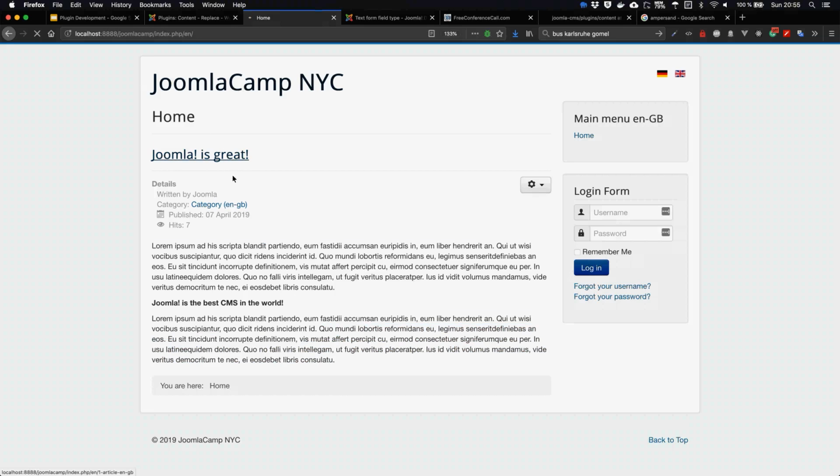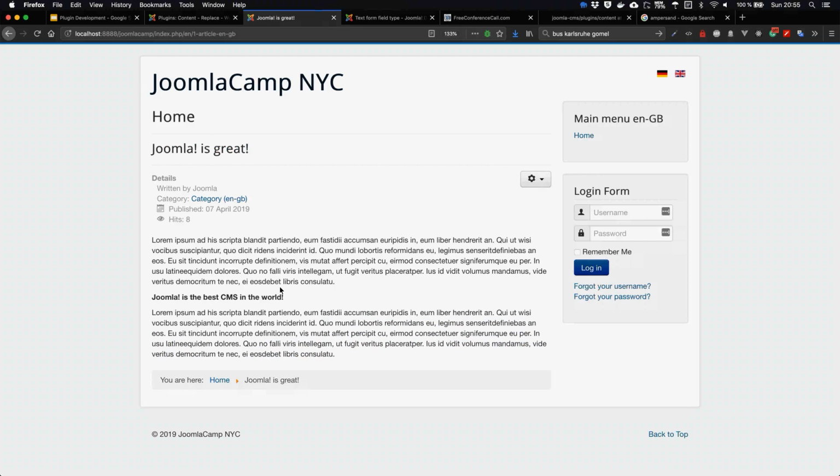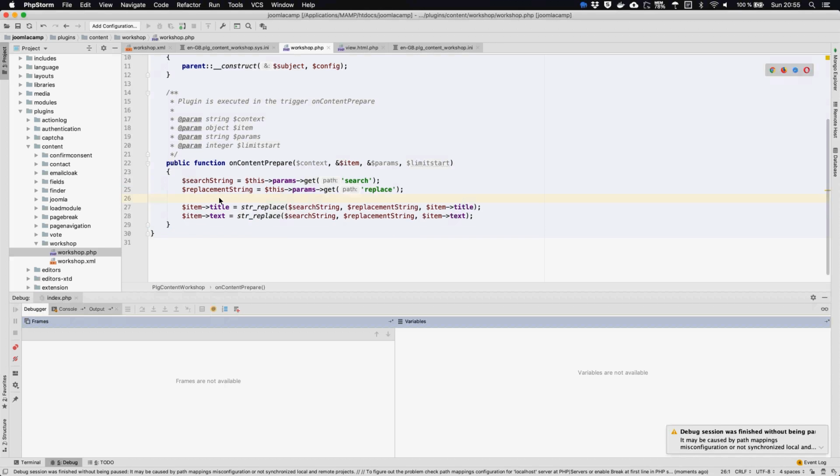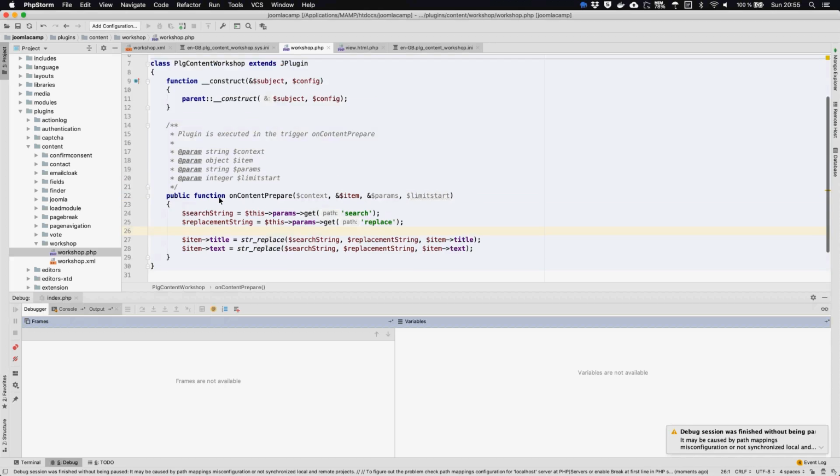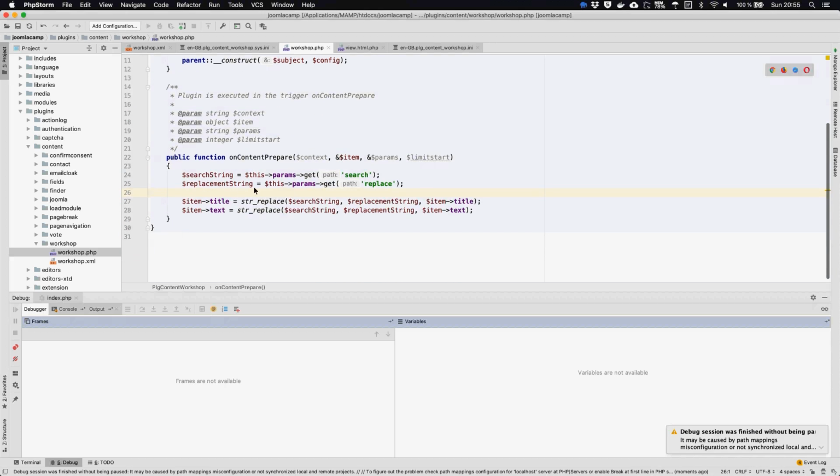So it works also in the comp view. And this is just an example for the comp content. If you want to change text globally, not only in your articles, you would write a system plugin and use the on before render event. And from there, you would just do the same changes. You can do it as dynamic or whatever. So it's really easy, and it's just four lines of code, and it works easily. So this is how plugins work, and you see how easy it is to manipulate data on the fly, which makes it really strong and powerful.